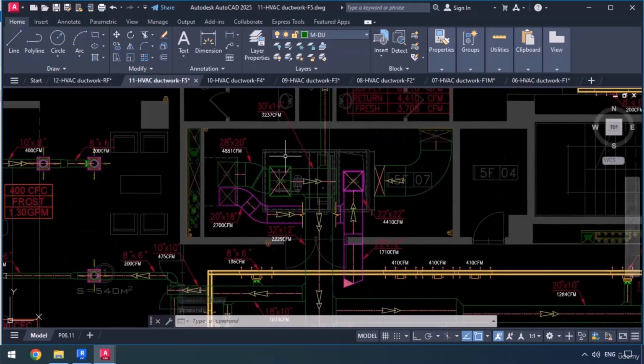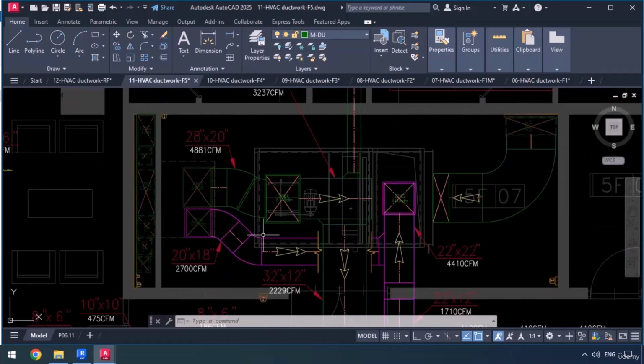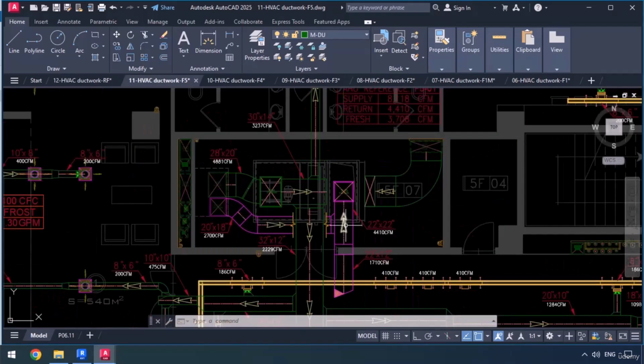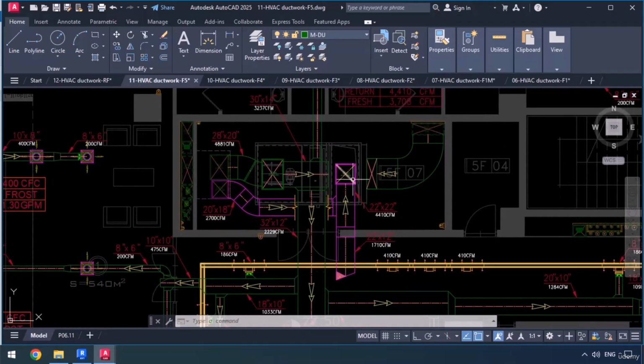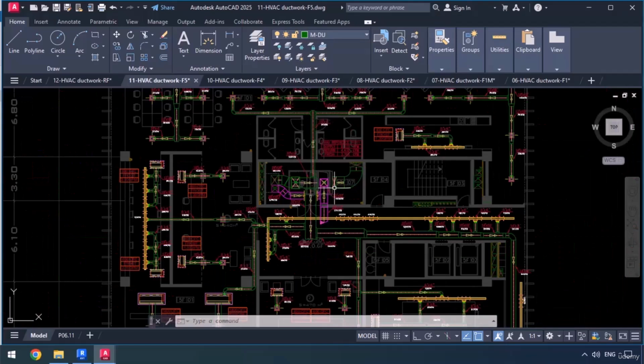Now, if we zoom in over here, we can see that we've got an air handling unit. And one part of it is going to be covering the return air of this level. And basically what we've got for this duct is this riser over here, which we're going to have to check in case it's for a lower level. This might be a return duct for another. But anyway, we've got the air here returning to the unit, and there's also a supply part, which again is going to be going through the risers to the lower floors. And then over here there's a branch in this direction, as well as this way and this way. So we're going to have to check all of them and see how they go.